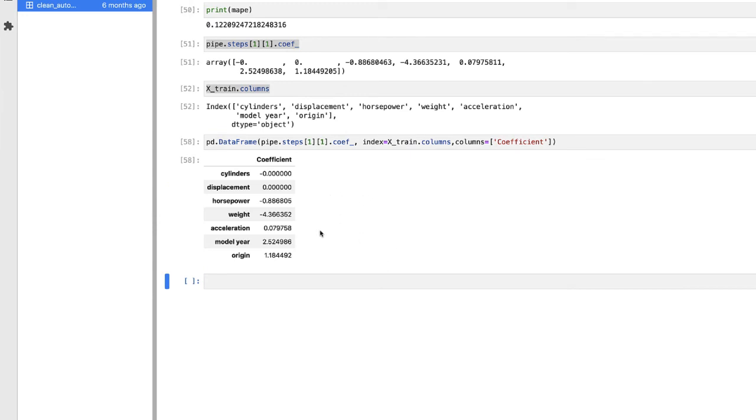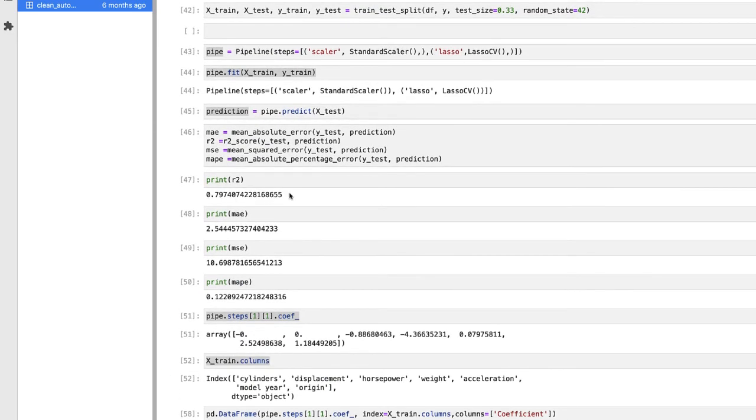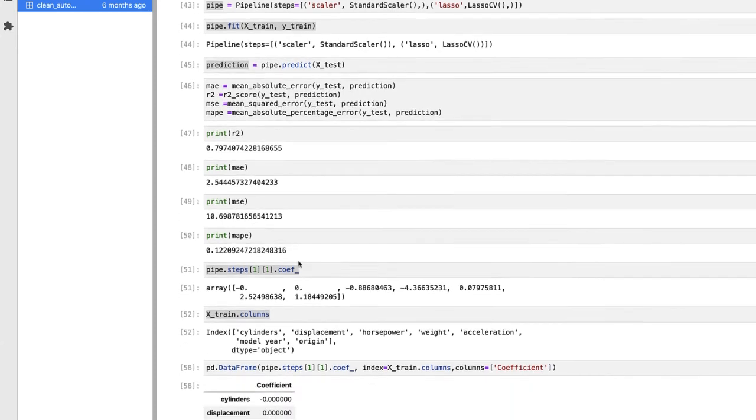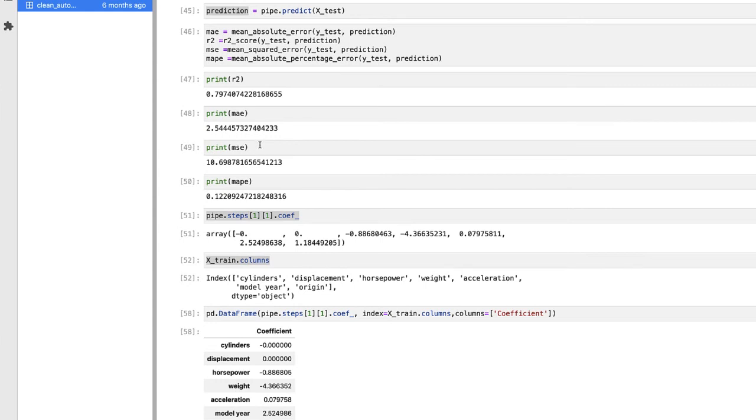Okay, so essentially what this is doing is it just zeroed out the number of cylinders and the displacement. Of course, it's put more weight on the weight function, less on the horsepower, and less on the acceleration. Then it puts some weight on the origin and the model year. So like I said, in terms of the metrics, the R-square looks good, although I want it to be much higher. I want this to be really low as well. This should be as low as you can possibly get it.